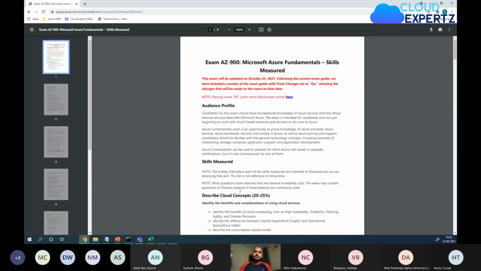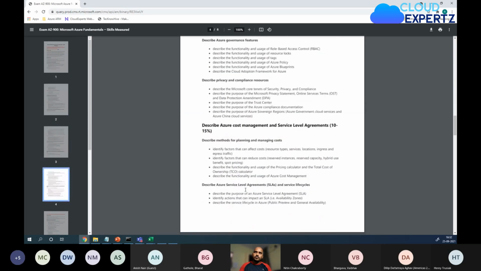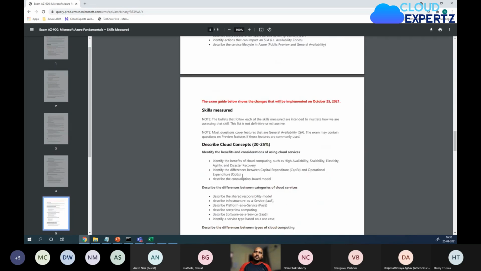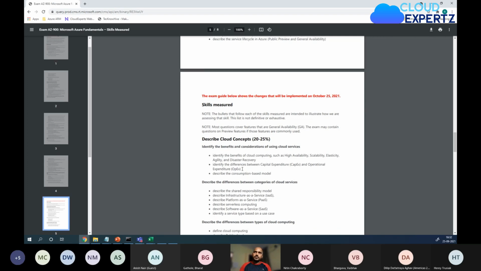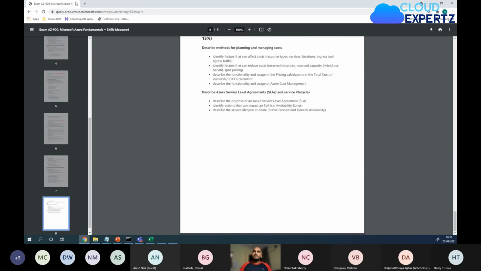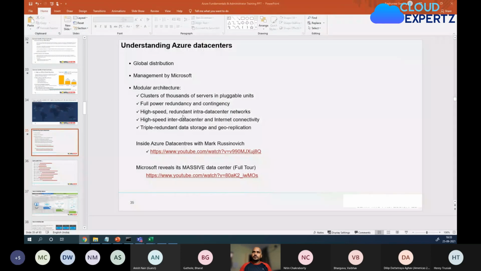And as I said, there are times in the exam you will find some 10 to 20% questions which are out of syllabus. You will feel that in the exam outline that Microsoft provided, they did not mention this topic, but they are asking this question in the certification exam. Don't feel bad about it. That is the reason they put passing marks as 70%. So that's the exam outline. Now let's get back to the topic.